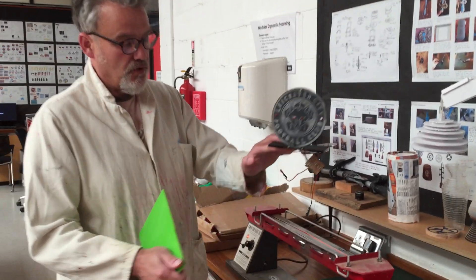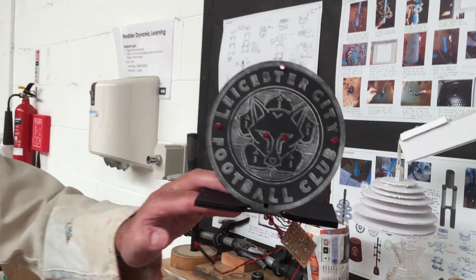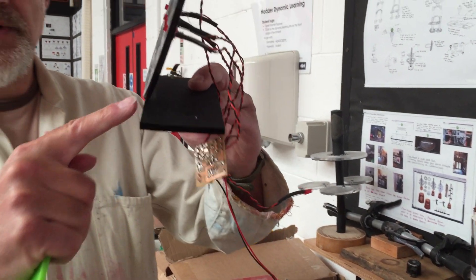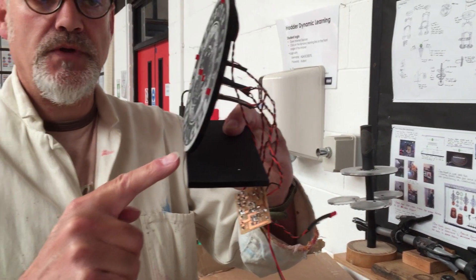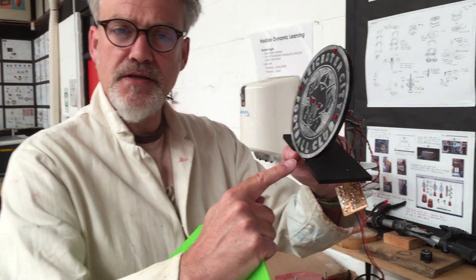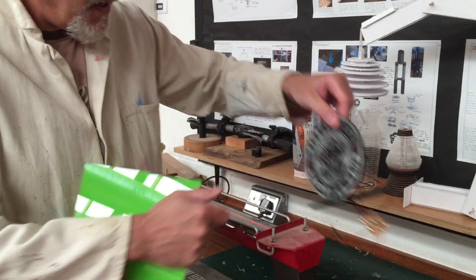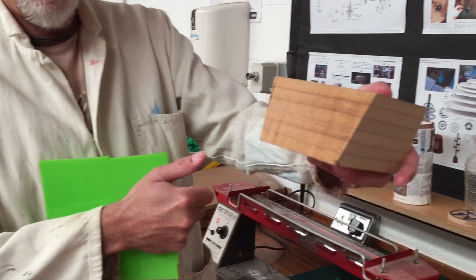So this is what the end product would look like after it's been engraved on the laser cutter, and the bend we're going to put in is this one here, which is slightly less than 90 degrees. Yeah, so about 80 degrees bend, and we're going to use a jig, which is this here, to help us achieve that angle in a moment.